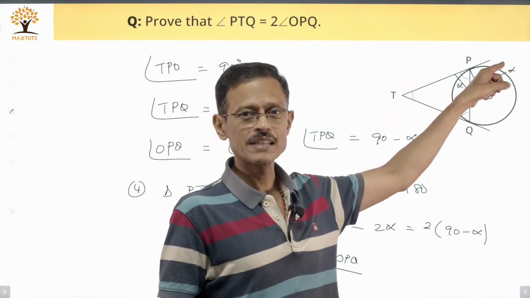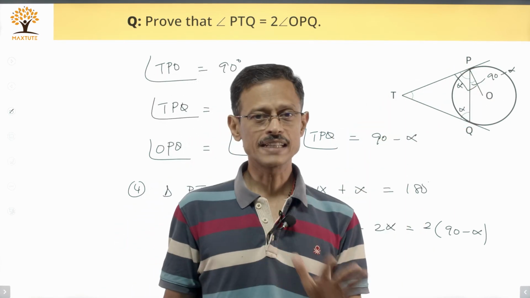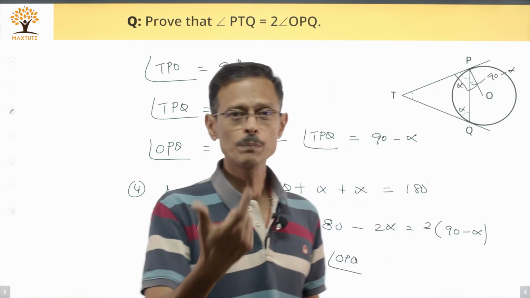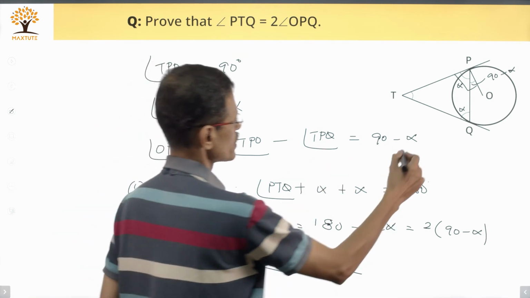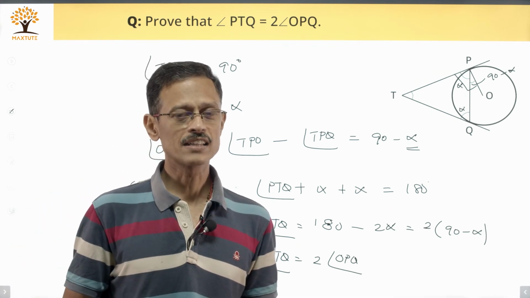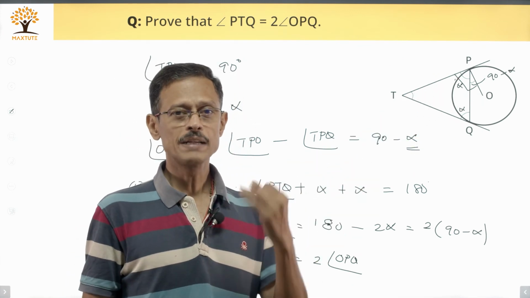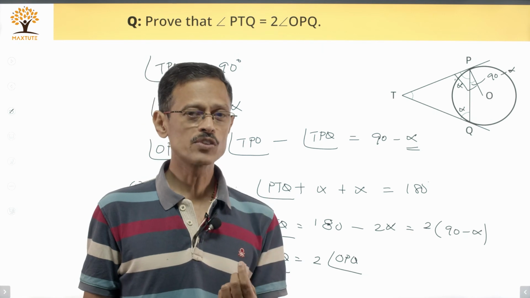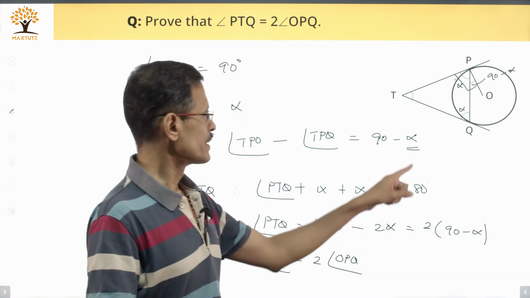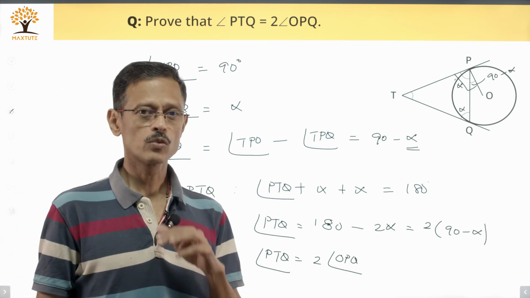At the point where the tangent meets the circle, the angle between the tangent and the radius is a right angle. So, angle TPO is equal to 90 degrees. Then we said this entire angle is 90 degrees, of which TPQ is equal to alpha, then OPQ, the balance, should be equal to 90 minus alpha, right? So this is the next thing that we established. Lastly, we went back to triangle PTQ. The sum of the interior angles of a triangle is always equal to 180 degrees. One angle is angle PTQ, the other two angles are alpha and alpha. So PTQ plus 2 alpha is equal to 180 degrees, or PTQ is equal to 180 minus 2 alpha. Taking 2 common outside, that translated to 2 times 90 minus alpha. We know OPQ is equal to 90 minus alpha. So replace that with OPQ. We get angle PTQ is equal to 2 times OPQ, right?